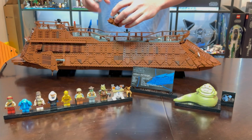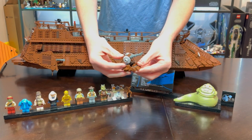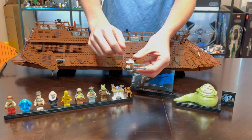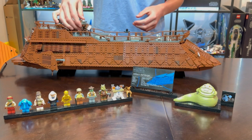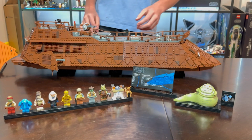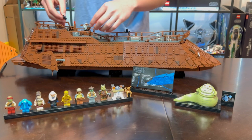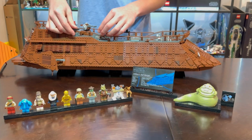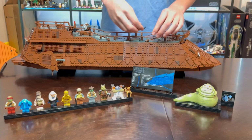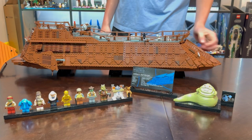Yeah, you can remove the turret like that. And I think the turret's design looks real nice. It looks really good. You can spin these, make it look like the actual turret. And over there, they did good on that. And then on the side, you can take off these cannons and put them on the other side. These are very simple designs. You just put them on the other side like that, if you want to swap sides of the battle.